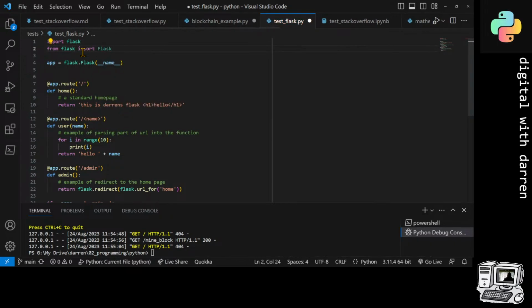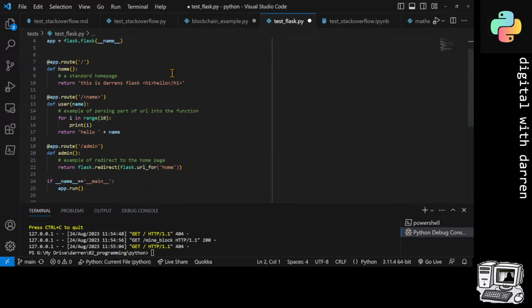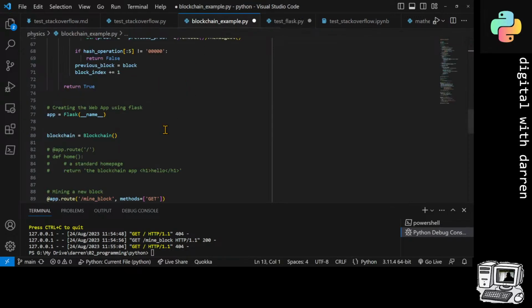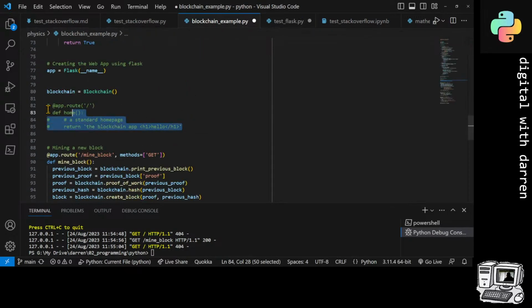You know, either way is fine. But I've just done an import of Flask over there because I guess that was just straight out of the documents. And then you need this home page, this app.route. So I have put that into this blockchain example somewhere. In fact, I commented it out just to see what would happen, like if there was a default page.